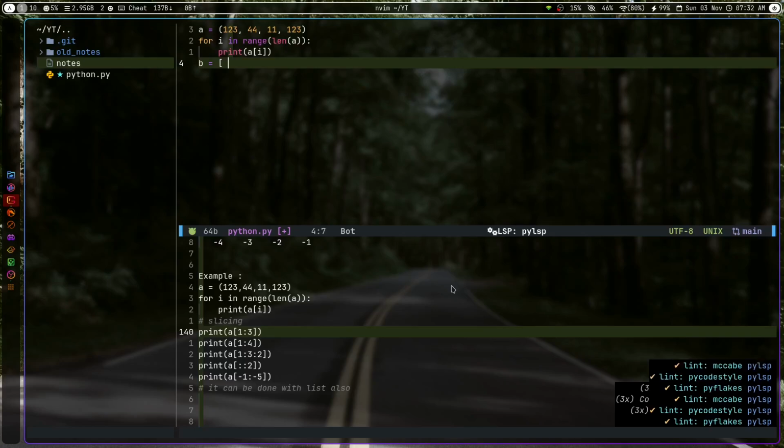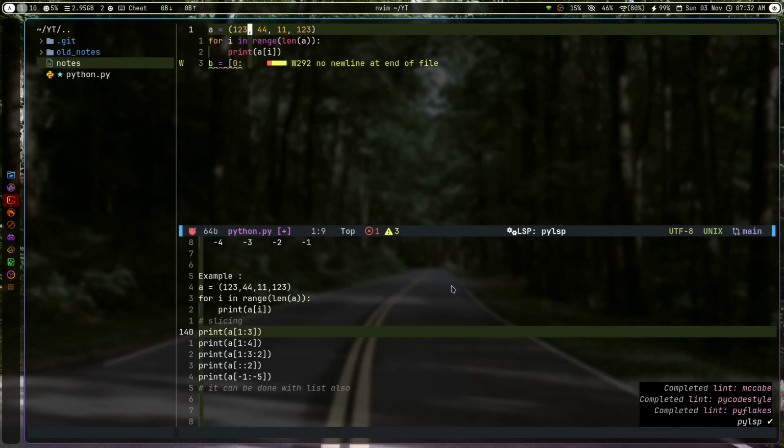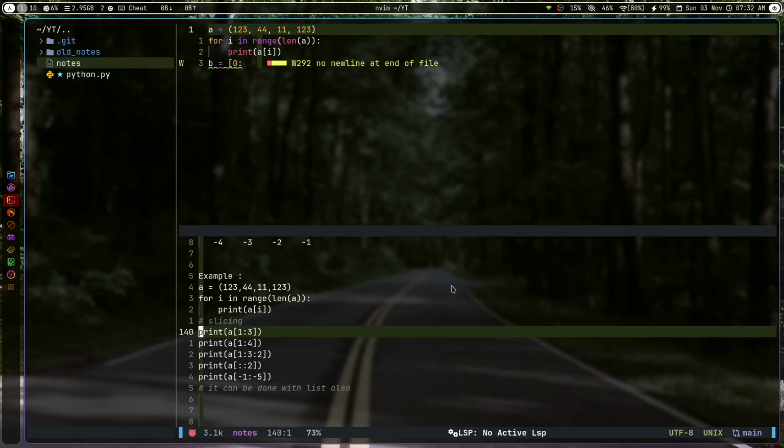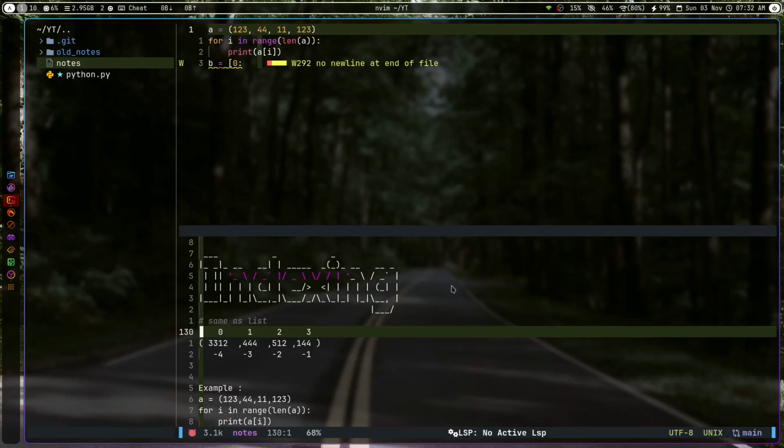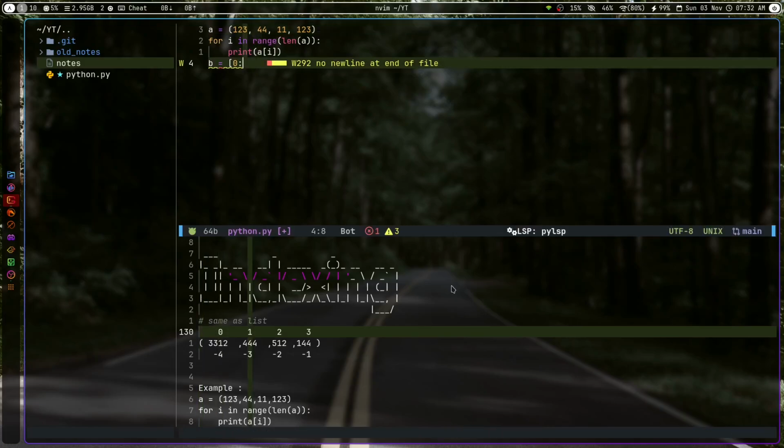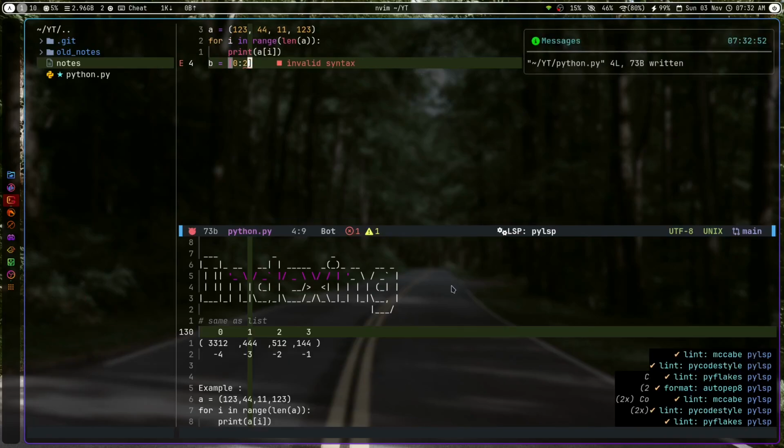So if I do something like I would go from 0 and then till where I want. So I want till 44. 44 is at position 1. According to indexing, first comes 0 then 1. I want till 1, starting from 0, so I will put 2. Well, what the heck? What does happen?